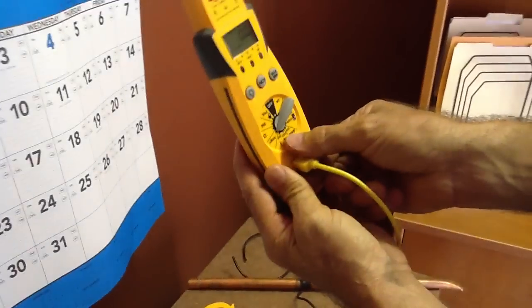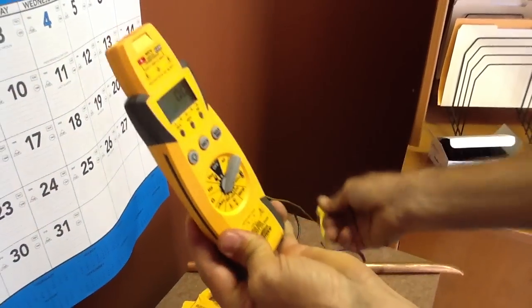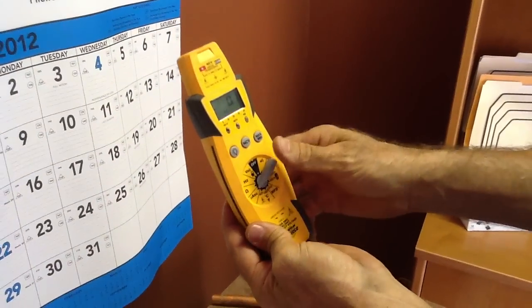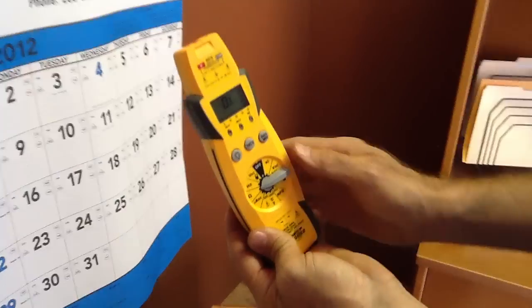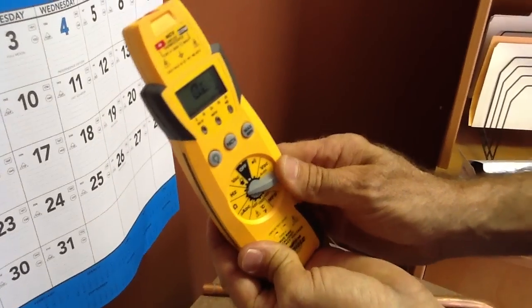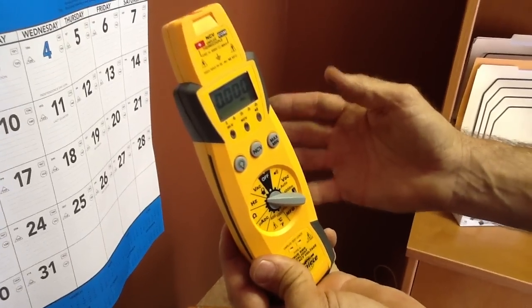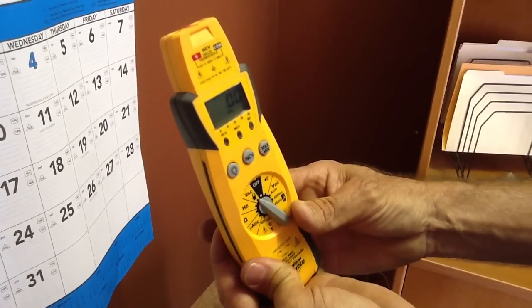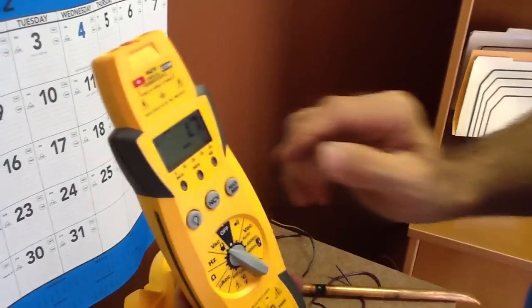Okay, so you get the point there. This here is microfarads. Amps DC, this is what you'll use on your gas and oil furnaces up north. This is ohms, that stands for resistance. This is hertz. In America we have 60 hertz, our frequency. This is frequency, and here's your amp probe.